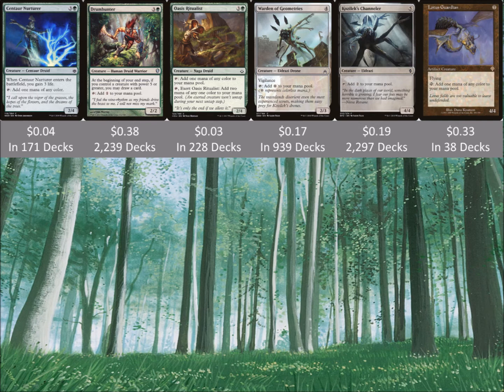Then you get even, well, I guess kind of better value, but at the same time worse. Kozilek's Channeler. This one costs 5, but he will tap for 2. So he's a better value, but he comes out later in the game, which means that you're ramping later in the game, and that's not generally what you should want to do.